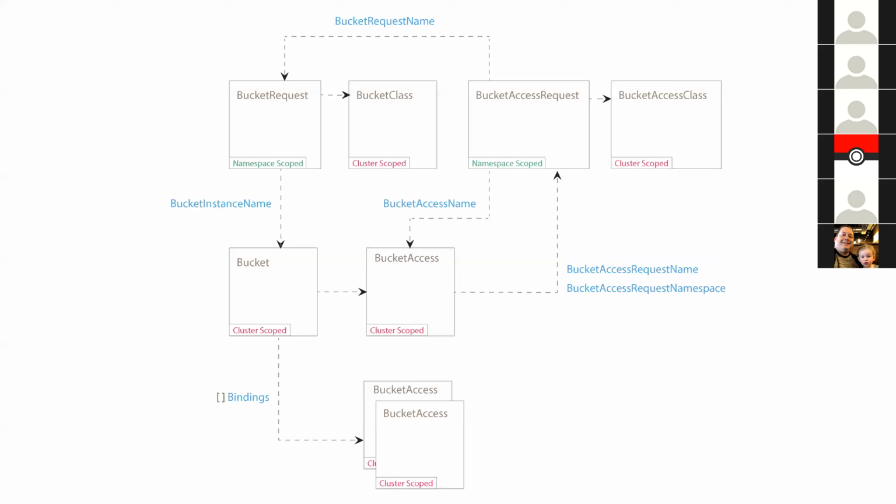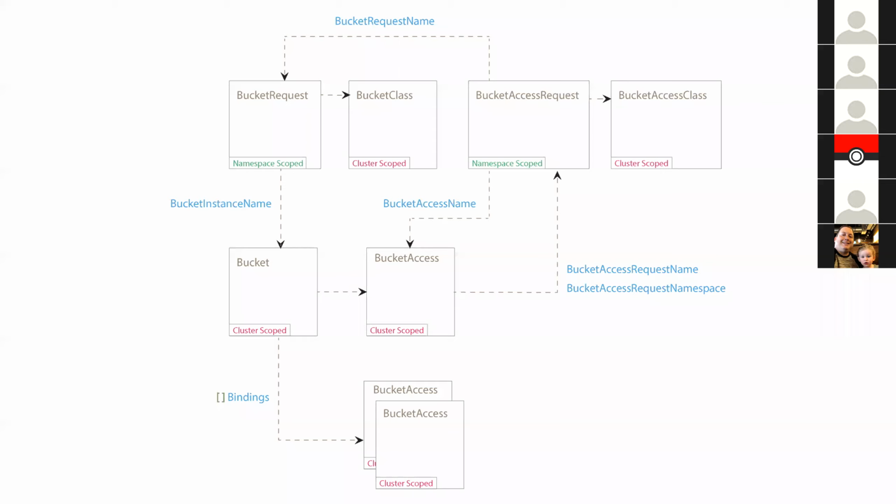So I'll start now. As of last week, where we left off was looking at this reference diagram of what the relationships between different API objects in this Cozy world are. I'll quickly go over what this diagram represents.